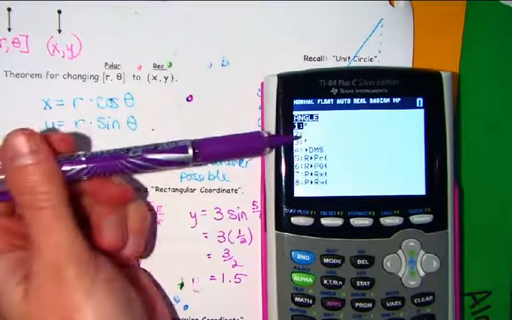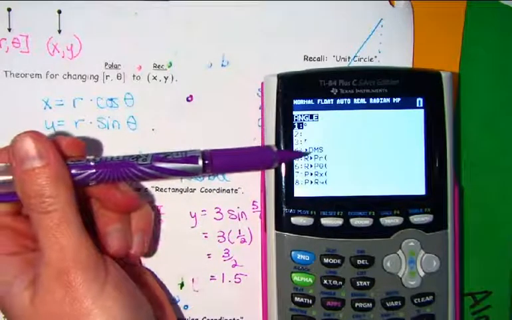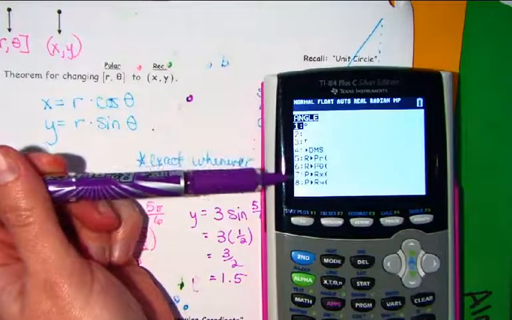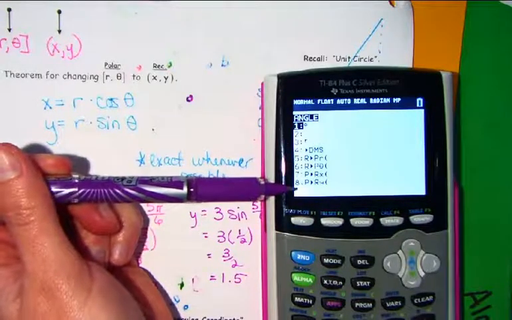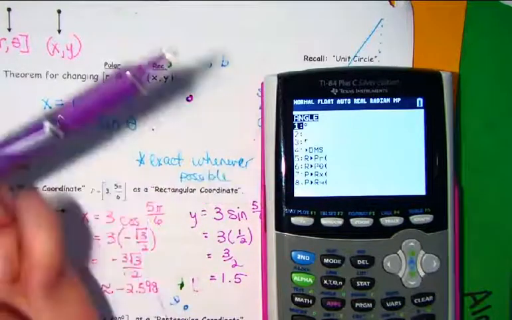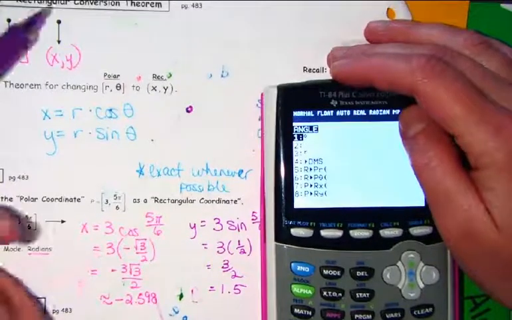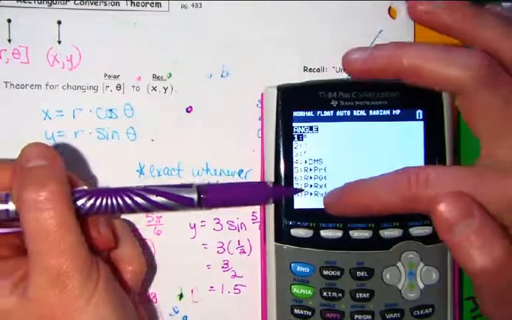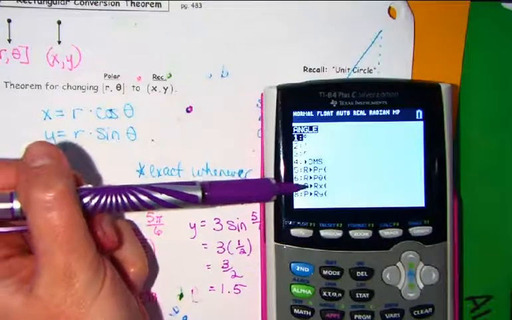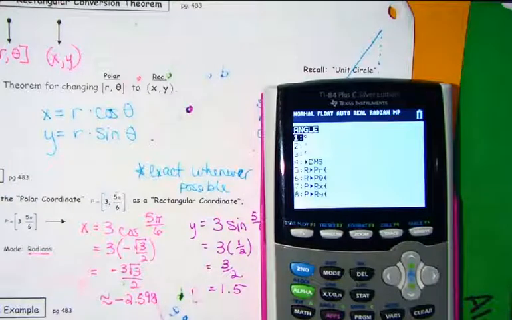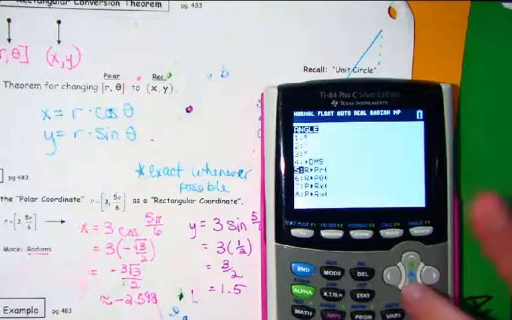So we have degrees and minutes and radians, and you can turn it something to degrees, minutes, and seconds. But here, 5, 6, 7, and 8 are the things that we're going to be using for conversions. Since we're going from polar to rectangular, we would use numbers 7 and 8. Do you see how it's telling us it's going to turn the P into the RX and P into RY? We have to calculate our X and Y coordinates separately. It's going to take us 2 steps on our calculator to do it.